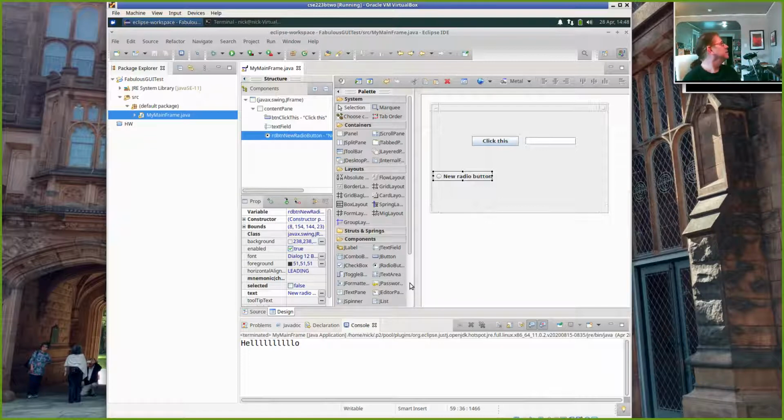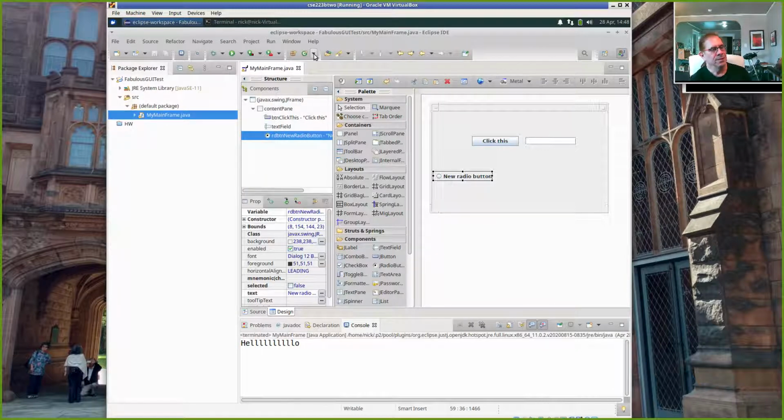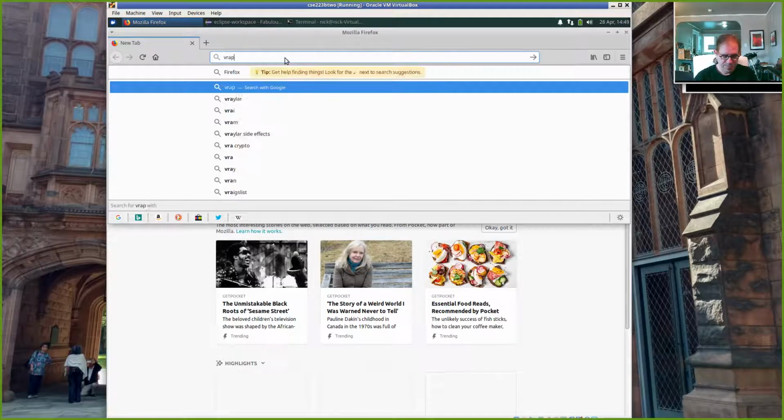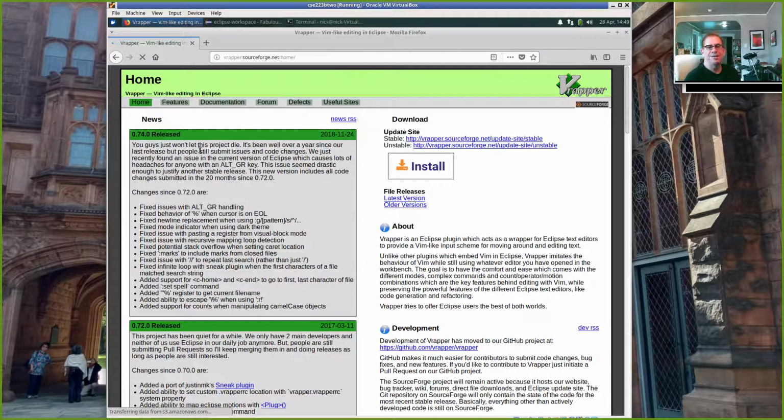All right. We got 2 minutes. Let me just leave you with one more thing. So there's a plugin called Vrapper with no W. And Vrapper will let you do VI basically inside Eclipse.